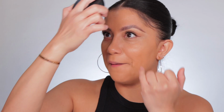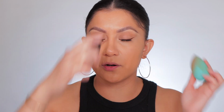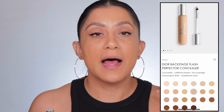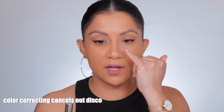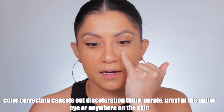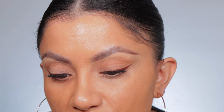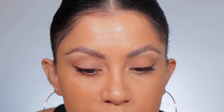Ooh, okay. Wait a minute, it's very creamy, pigmented. I'm legit all over the place. I have the shade 3 Cool, not neutral. I got Cool because Cool tends to have red, pink undertones, and that also helps to color correct. Usually if you pick a pinkish undertone, it will color correct, and I can see that color correcting in effect. Look at the hydration there versus before.